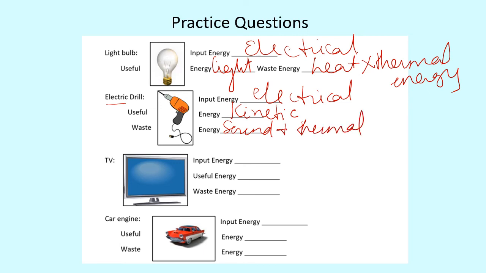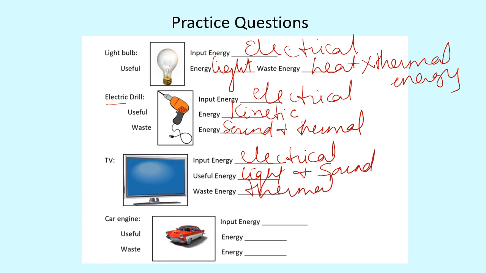Then TV, again electrical energy. When we are watching TV, we need to hear what they are saying and we need to see what is happening. So light and sound. But as I said before, if you check, the TV becomes warm after some time. So thermal energy is the wasted energy there.